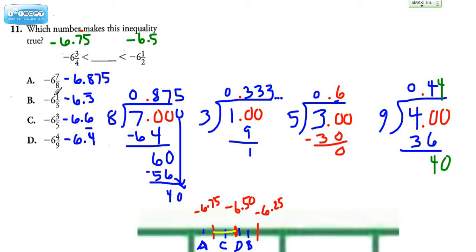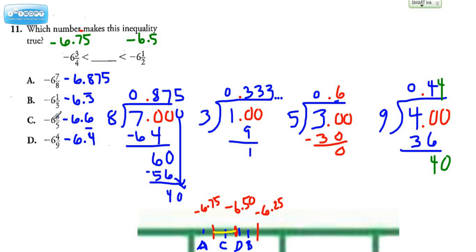All right, to turn this into a decimal, we do 1 divided by 3, and we get the repeating decimal thing going on. So if we rethink that as a negative 6 and 3/10 with the bar notation, that will help us. We're going to eventually plot it on the number line to figure out what the answer is.